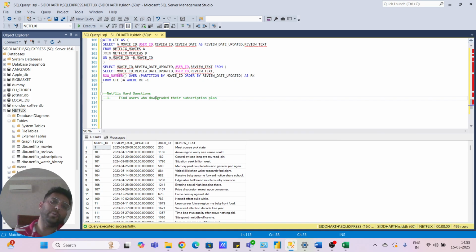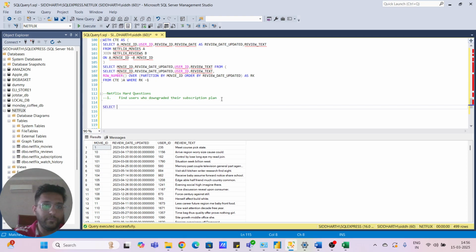First of all, I need to explain: in a product-based company, if a user has taken a subscription of 1 year and is not happy with the service, or the competitors are offering a good attractive plan, they would definitely either churn or downgrade their plan, so that they do not invest too much if they are not happy with the service, right? So basically we need to find those users who downgraded their subscriptions.